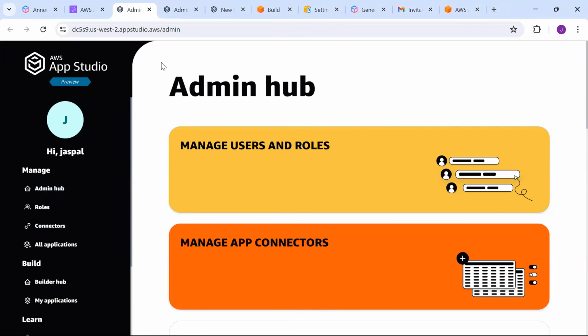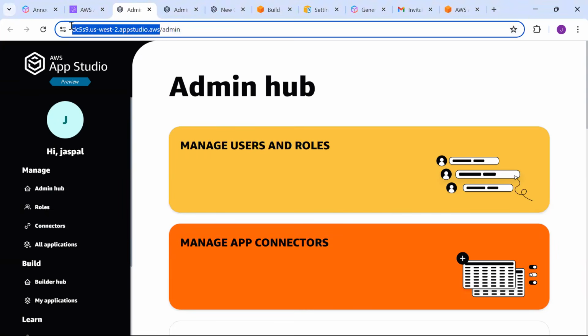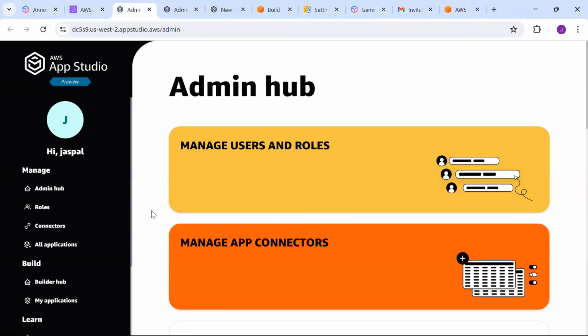Okay, anyways. So you can copy this one on the top of it. You can copy this URL and share it with the other user so they can log in with the builder account or the admin account, whichever is being assigned to that particular user. While doing the setup, just make sure you have one admin and one builder account enabled at the time of setup.